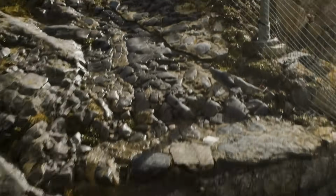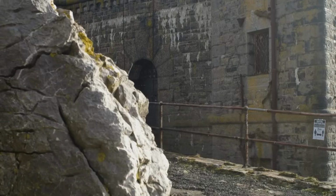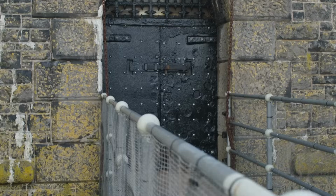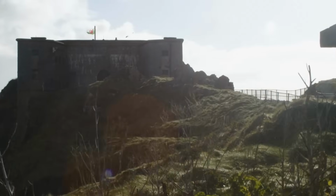Battered by the elements, it's a daunting place. When you've made it all the way to the top, you arrive at this huge, solid steel door, secured by a big bolt. And it makes you wonder, what's inside? It's the sort of place as a kid you'd think it'd be really fun to get onto, but also you'd be quite worried about it being some kind of strange lair in there.